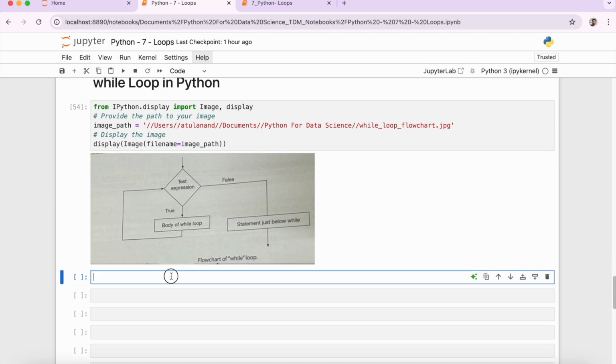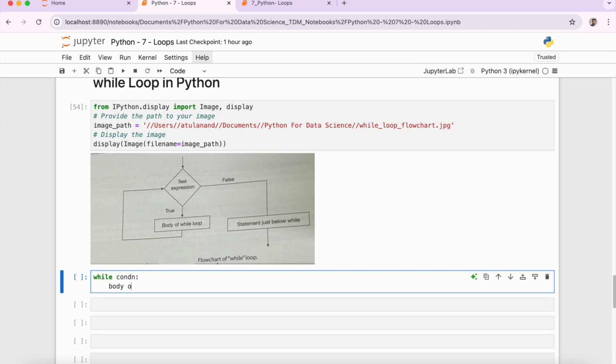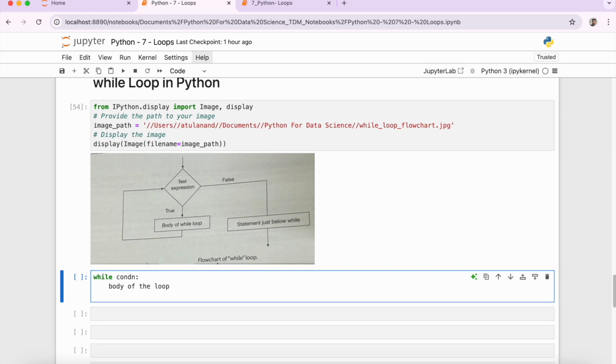If we try to understand the syntax of the while loop, it's very simple: we put while, then we put the condition, and then we put the body of the loop, and that's it. So a while loop evaluates the condition.